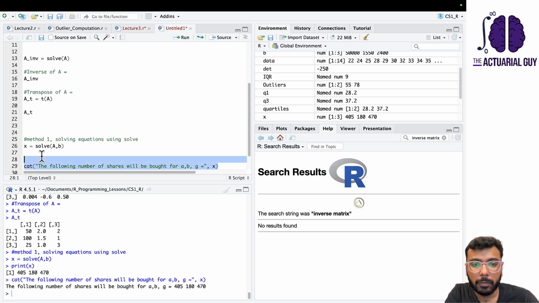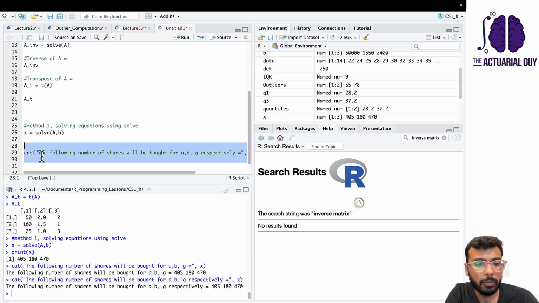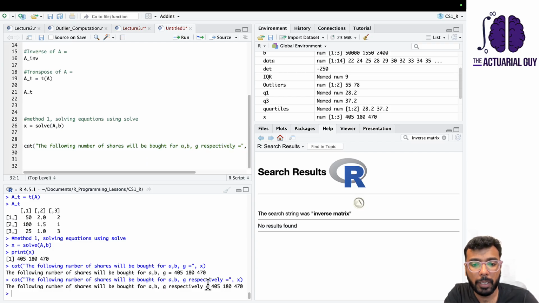Okay, and then you can also put respectively here, right? So the number of shares bought for A is 405, B is 180 and G is 470.